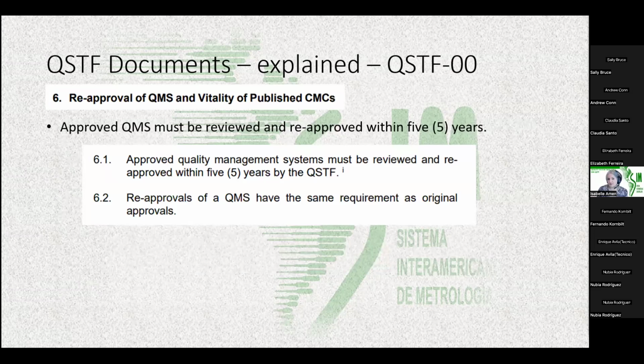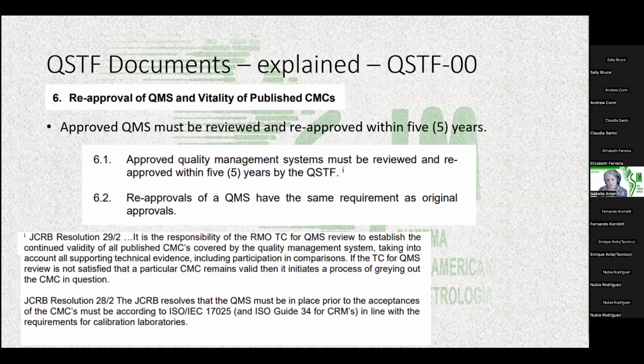Finally, QSTF works, of course, a lot on reapproval of QMS and the vitality of published CMCs. As mentioned previously, approved QMS must be reviewed and reapproved within 5 years. And reapprovals of a QMS have the same requirements as original approvals. This requirement comes from resolutions issued by the JCRB a very long time ago. I will not read them here, but they're in the QSTF-00 if you want to read them more carefully.